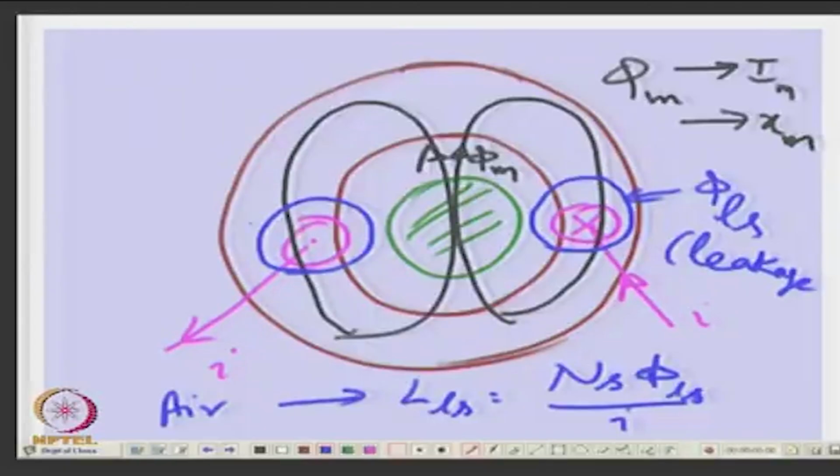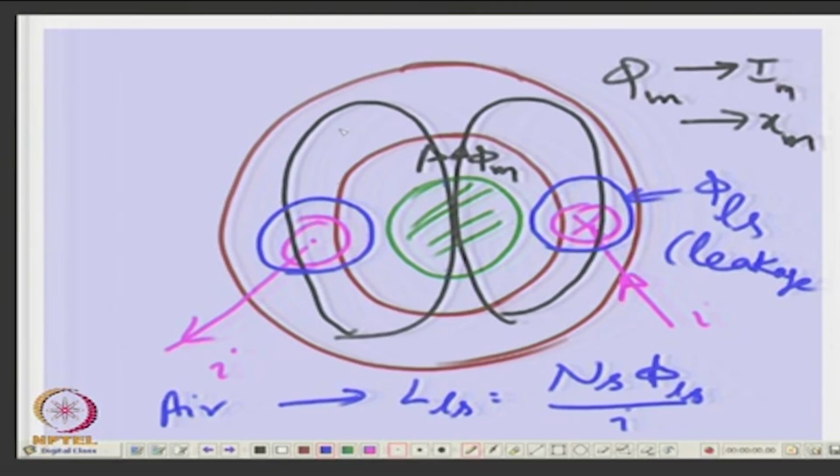Why? I have mentioned a statement. Why is it that saturation occurs in the mutual flux and not with the leakage flux? Leakage flux is not even in the air gap, it will be in the air. But if you look at the path of the mutual flux, a lot of the path is in iron. This whole thing, except for the small air gap, lot of the path is in iron. It passes through the rotor iron, the stator iron, the back of iron, all the things.